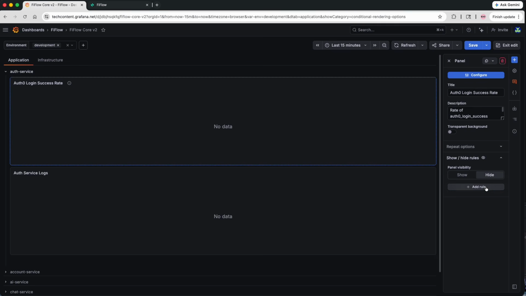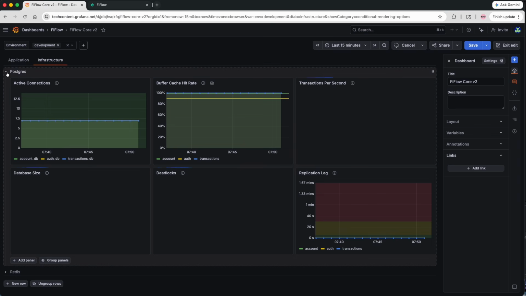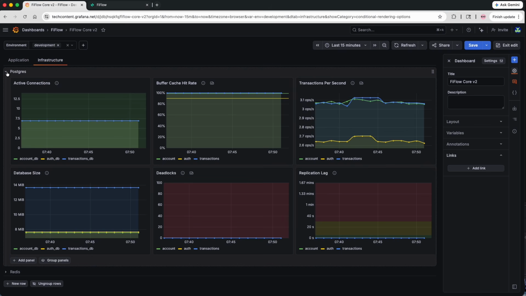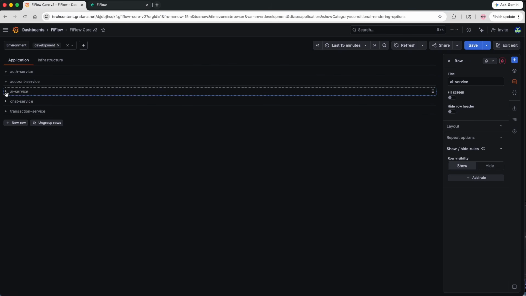What's really nice is that all of this, with dynamic dashboards now being generally available, makes panels and dashboards no longer static. They can now adapt in real time based on your data. So you can add tabs, sections, scope filters to panels, basically organize things in a way that actually makes sense for how your teams use them. So instead of one giant dashboard trying to do everything, you get something that's a lot more flexible and easier to navigate. Now, dashboards are great, but someone also has to run Grafana, and that someone may be you.